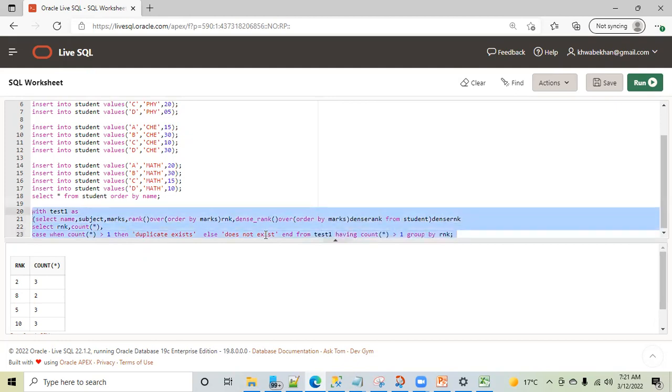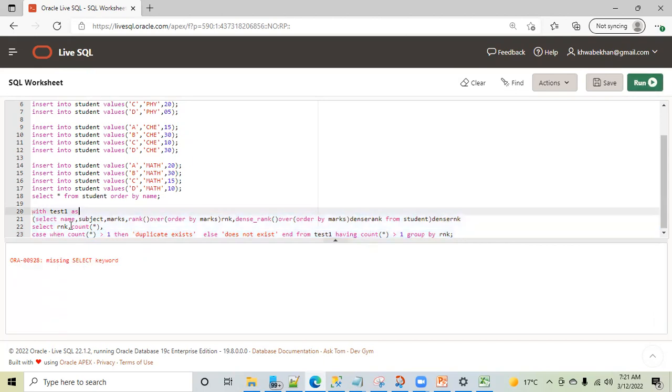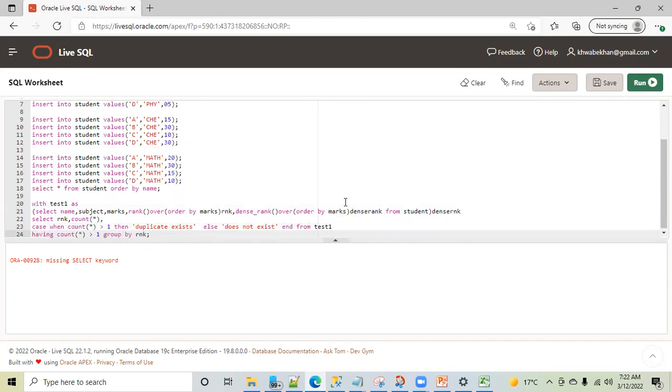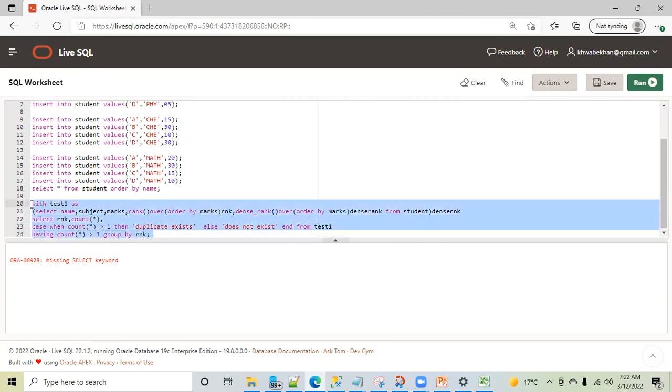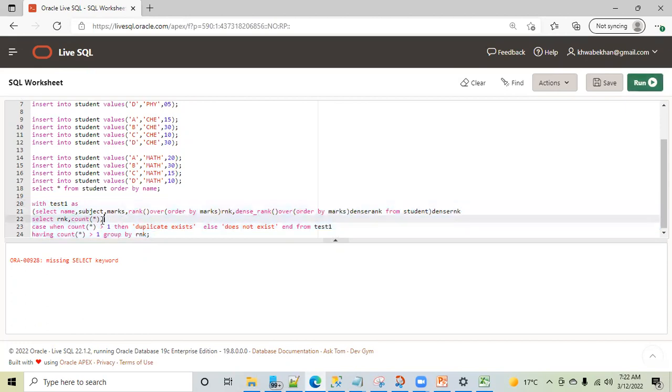Listen, select keyword. Can you tell me where we are making a mistake here? We have to give a comma. Where? We didn't close it, I guess. The dense rank is the CTE expression. We have not closed it.